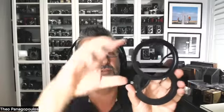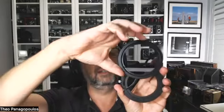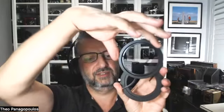That's true. Unless you get one of these, which has this little feature, which I will try and do without dropping it, which brings it up for you. Wow. So think about this. This is attached to the lens at the bottom here, and you bring it up to the top, so you're looking through this filter and you can see what kind of polarization you want. Then you turn it around, and then slide it back down. That's awesome. That's very cool.